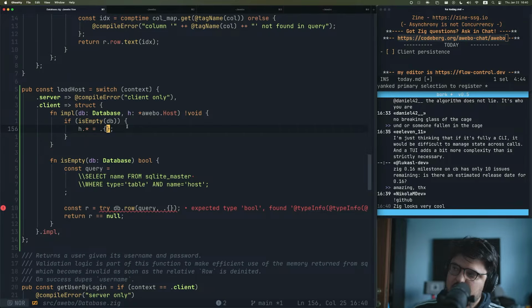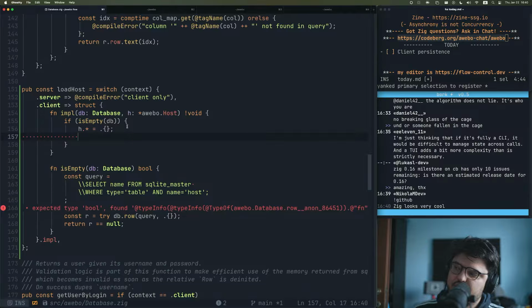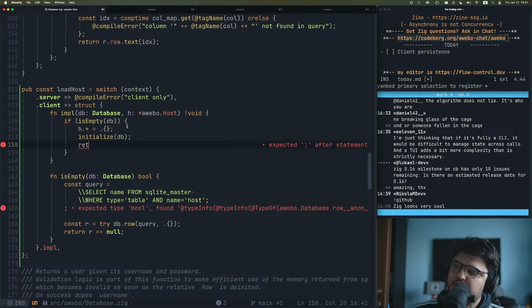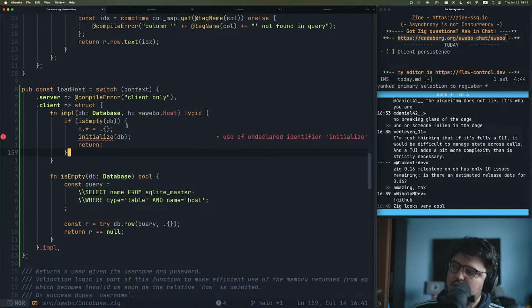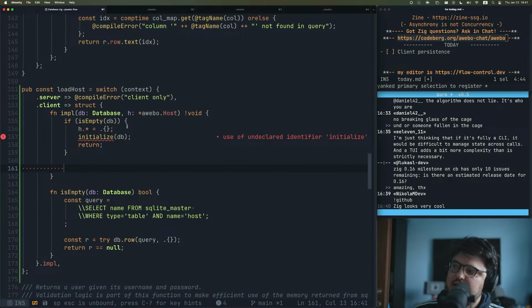And then here we need to do initialize db, and then we return. And then else, basically, here instead we do load data.